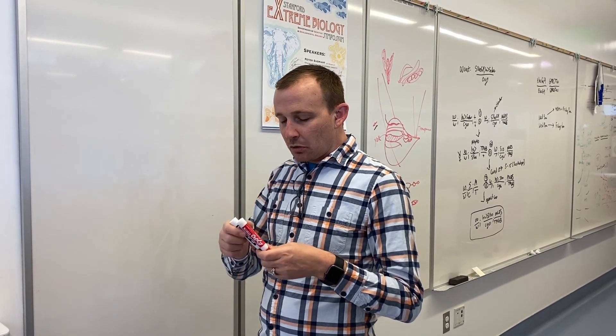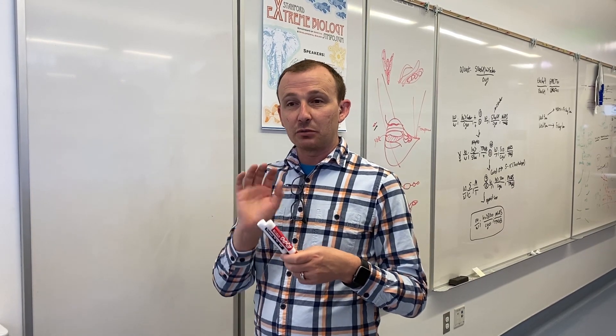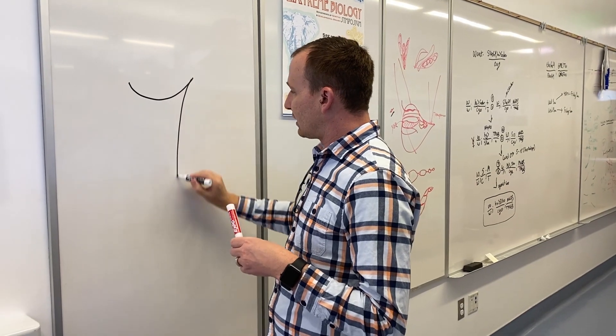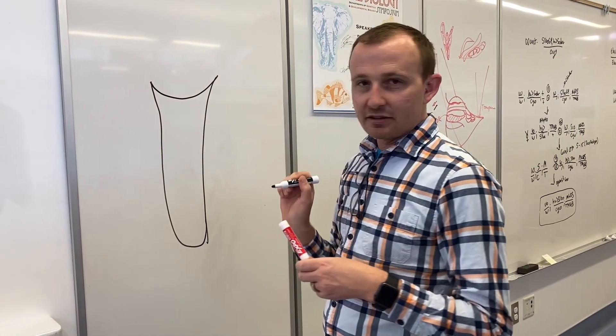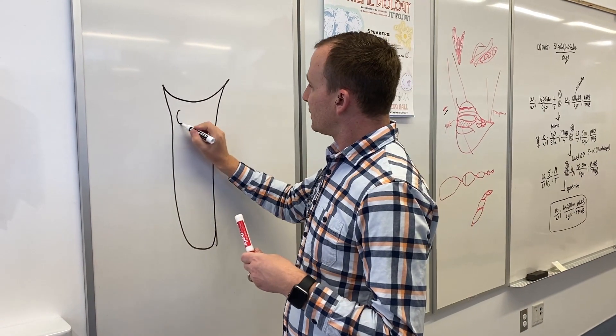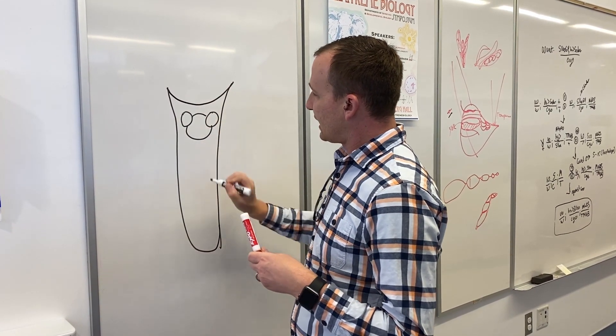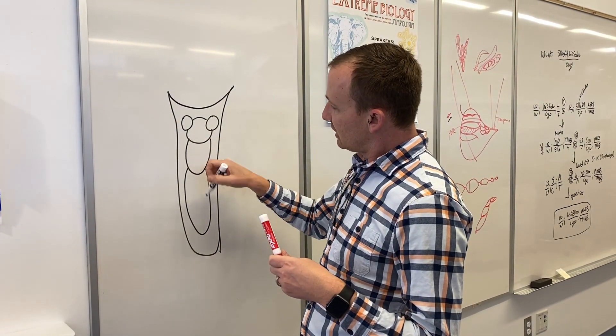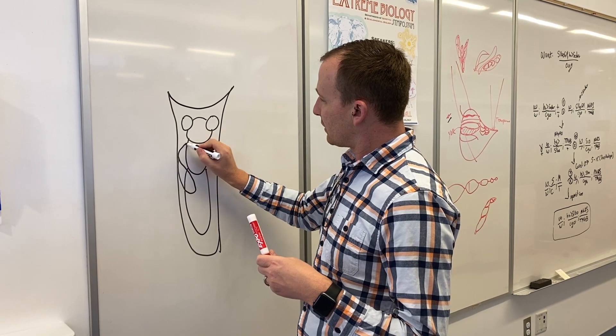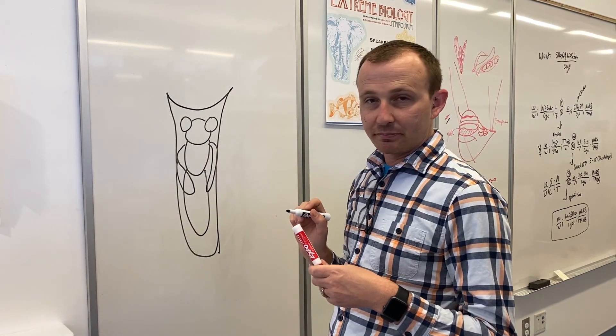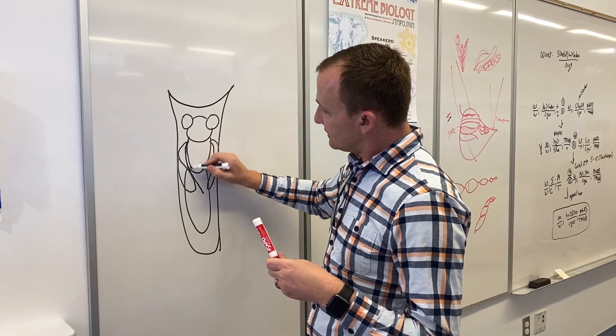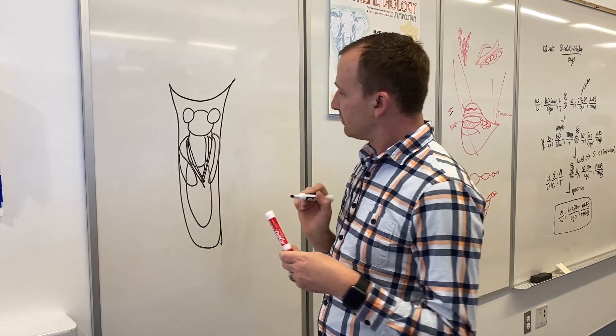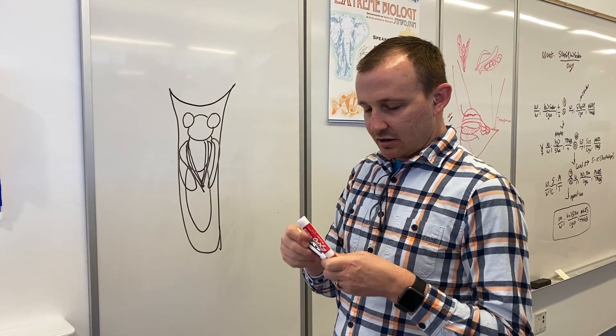So I'm going to draw on the board what we're going to look for and then we'll go to the microscope and I'll show you how to do this. If you look at pupae, they have kind of a shape in which we have the eyes on the head, the thorax, and the abdomen. And we have wings that come around in the dark pupae. In addition, we have six legs, three on each side that come out of the thorax.